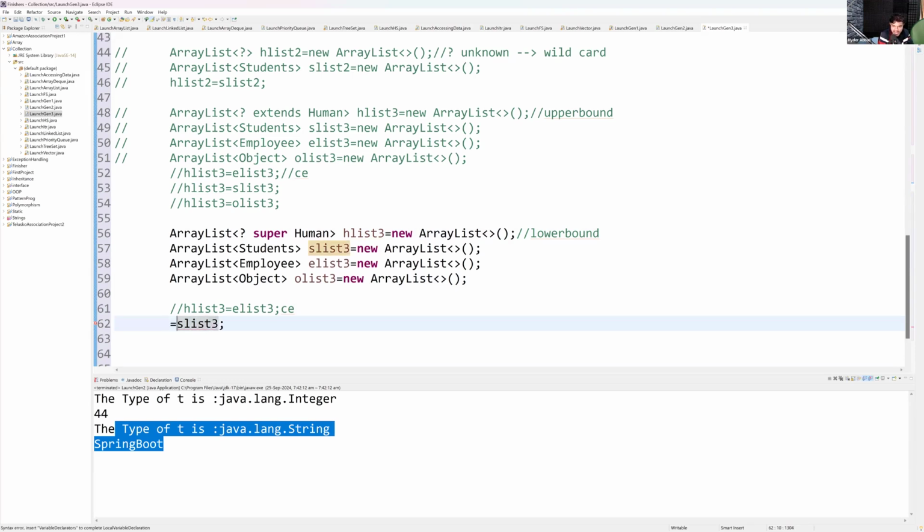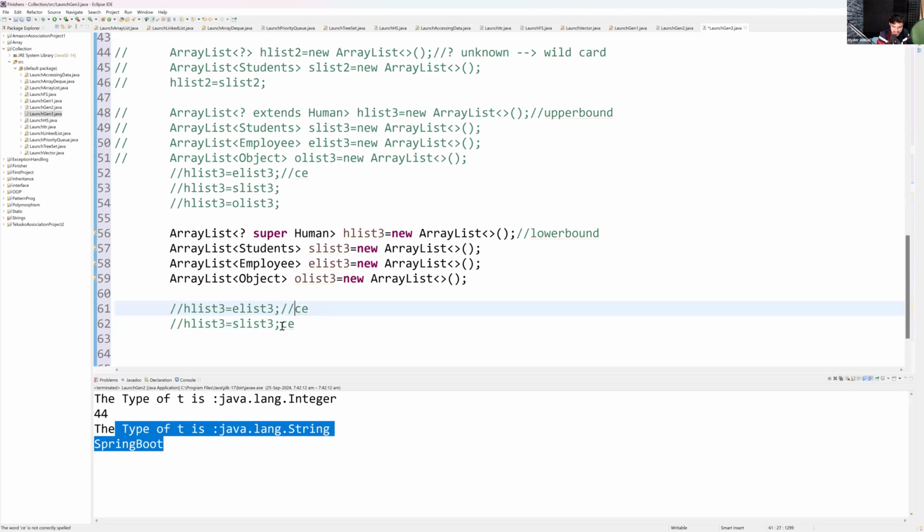I want to add this student list to my human list. Should it be allowed or not? Because I've told either human or super of human. Is my student super of human or child of human? Compile time error. It's not allowed.